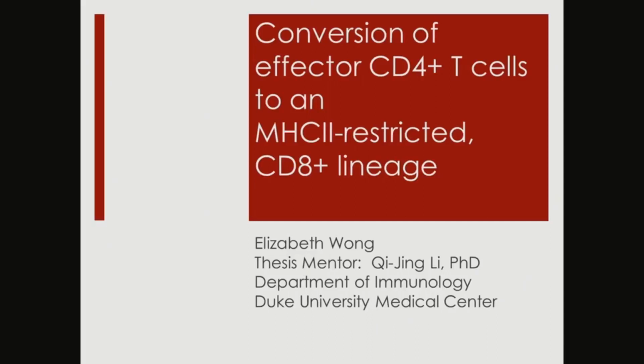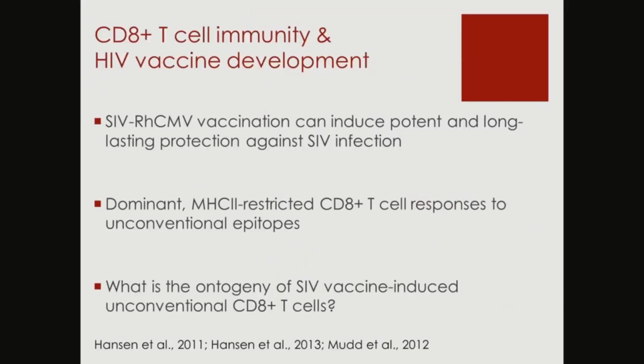Over the next few minutes, I would like to share with you my project on the conversion of effector CD4 T cells to a novel CD8-positive MHC class II restricted lineage. CD8 T cell mediated immunity is emerging as a promising focus for HIV vaccine development. Recent studies on rhesus macaques have demonstrated that CMV vectors expressing SIV epitopes can elicit CD8 T cells that provide potent and long-lasting protection against SIV.